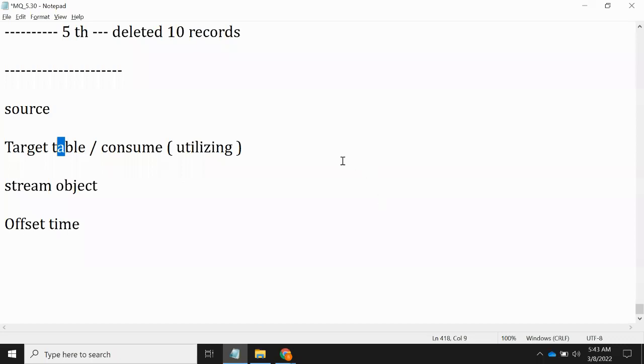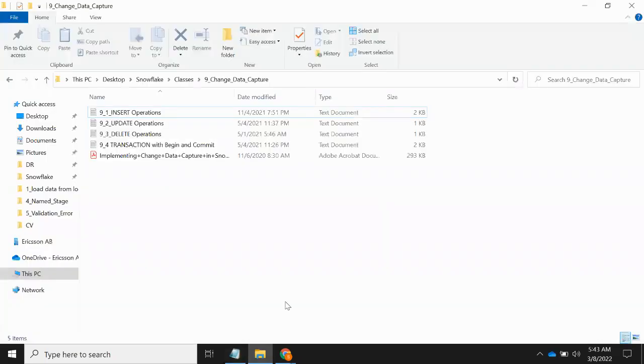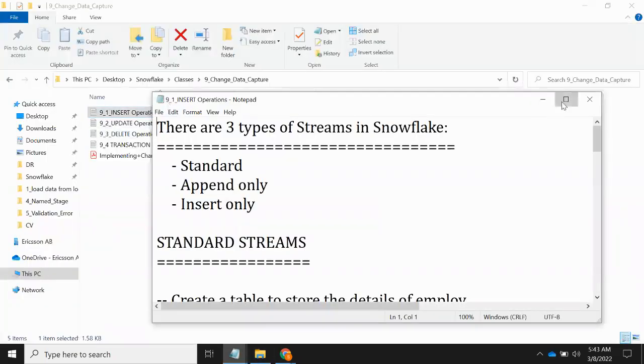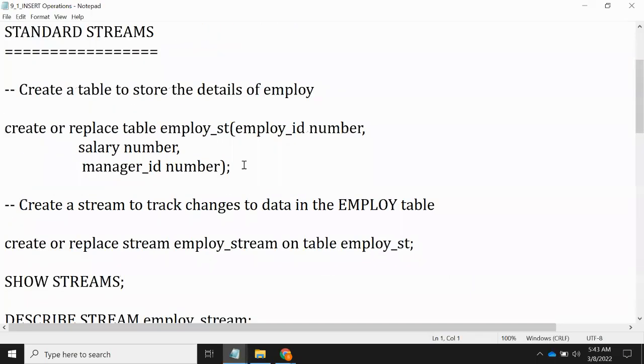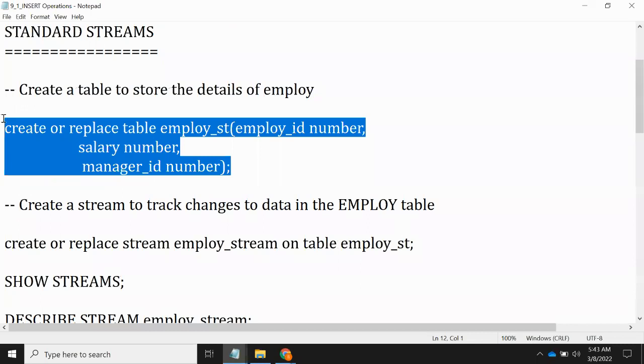Now let's observe how we can capture data changes for insert, update, and delete. For every transaction, insert, update, delete, everything we can perform here. Now we'll create a table.